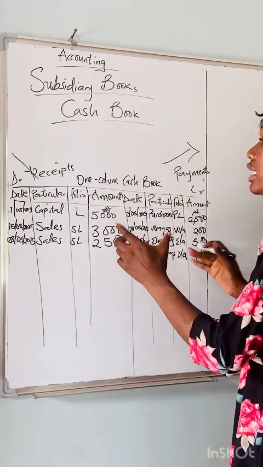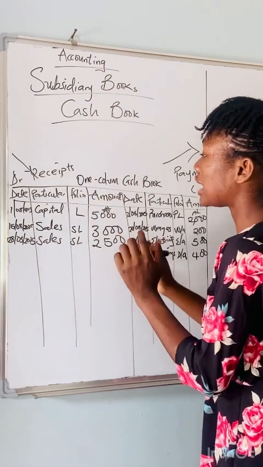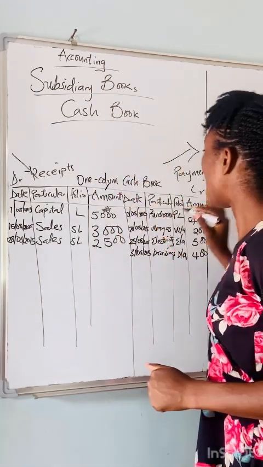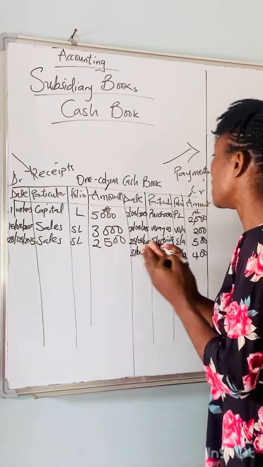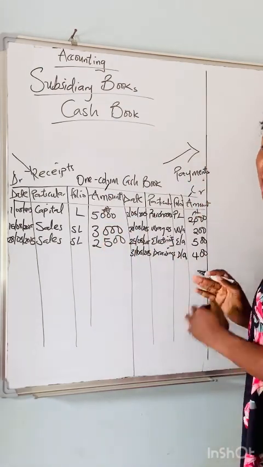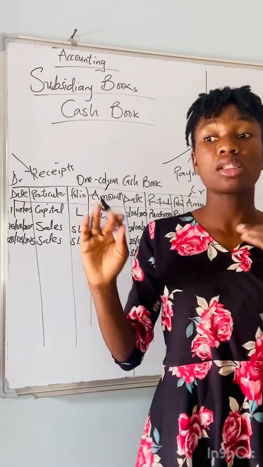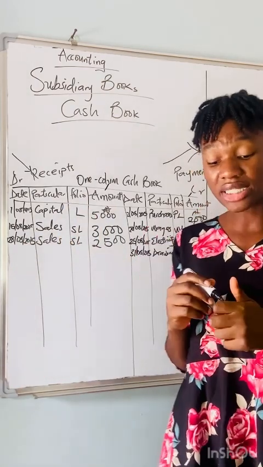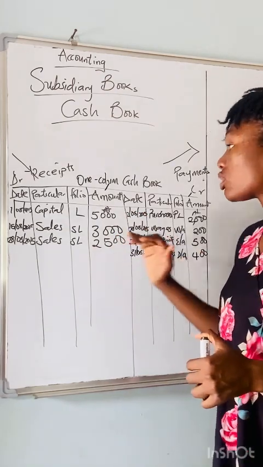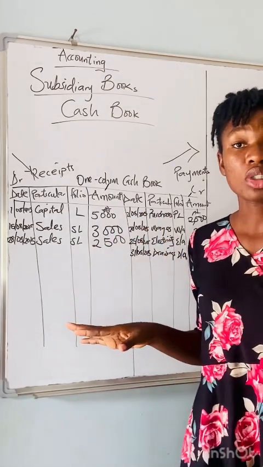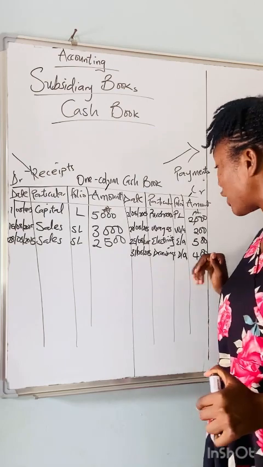What we'll do now is add our debit amount. This is our debit amount, right? And our credit amount. So we'll be getting the total for the debit amount, the total for the credit amount, and then we'll be comparing which of them is bigger. Because at the end of the month, we must make our account, the debit and credit side, equal. In accounting, we want this amount to be equal.